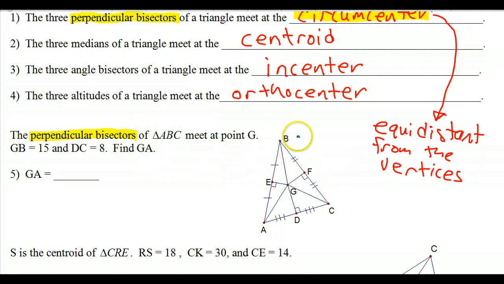Looking at this picture, the vertices are A, B, and C. So if point G is the circumcenter, it should be equidistant from these three points. Equidistant from the vertices means these three lengths will all be the same - the distances from the circumcenter to the vertices. I'm just going to mark them to remind us that these should all be the same. What else do we have? GB is supposed to be 15. So here's GB and it is 15.